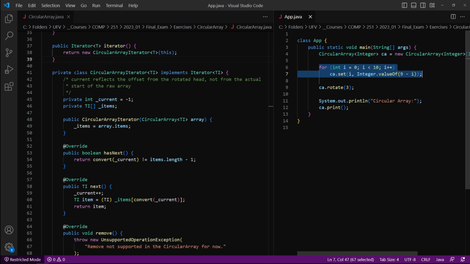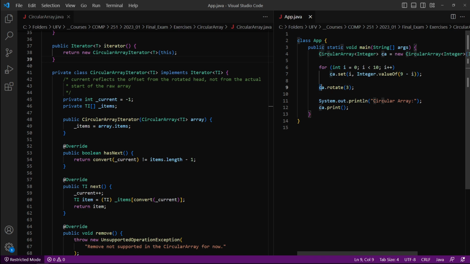So I'm calling the set method for our collection, and I'm passing in 9 minus i, because from the relative position, I start at the value 9, and then as the for loop counts up, I'm storing values from 9 down to 0 because I'm subtracting i.